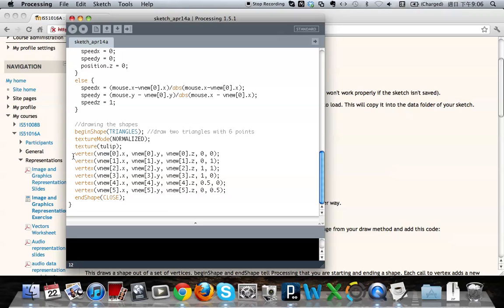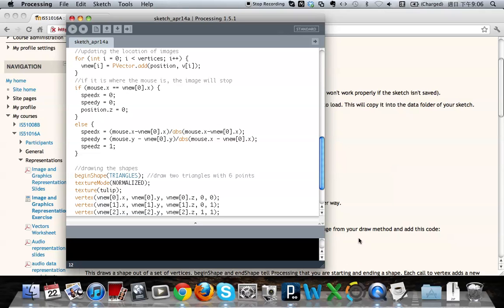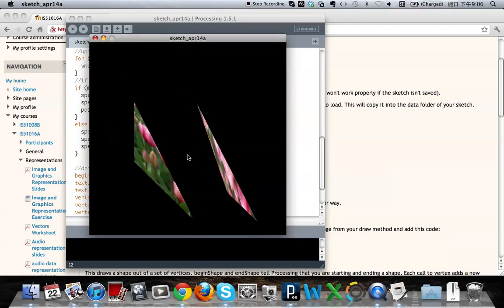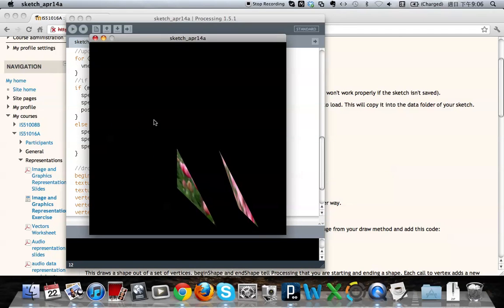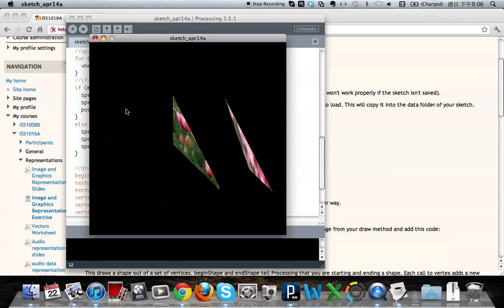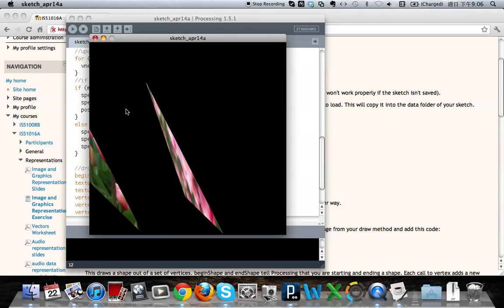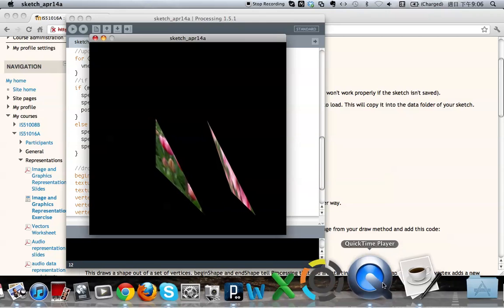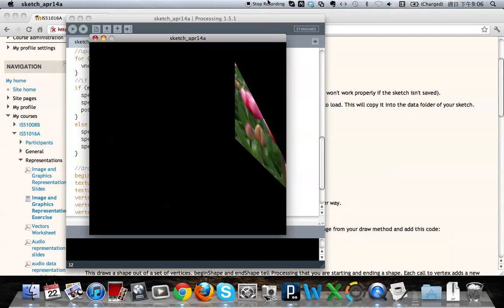And that's it. Every time my cursor or my mouse changes its location, the image will follow. Okay, so that's my lab 1, the visual part.